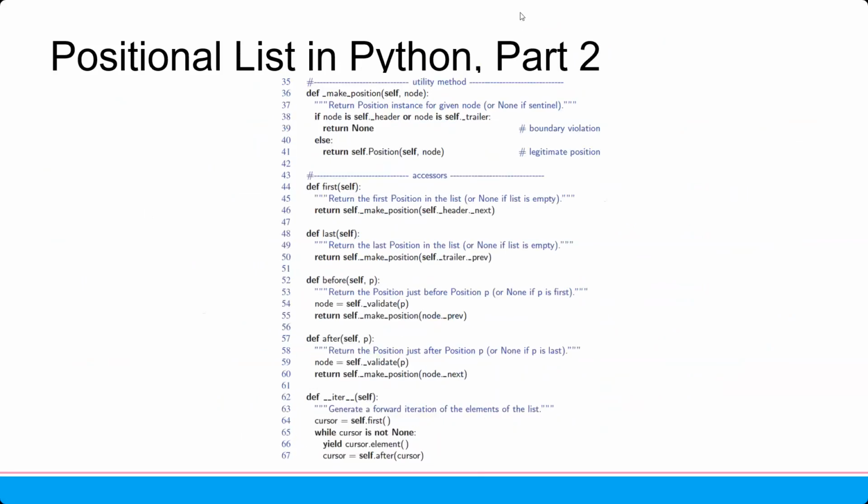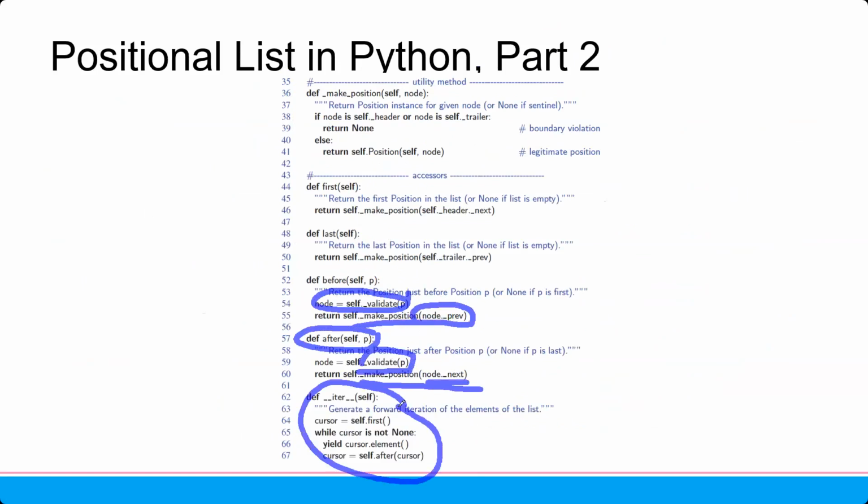After I validate, let's make position of node.previous. After it's referencing, first I validate, and then I make the position of the next of the node.